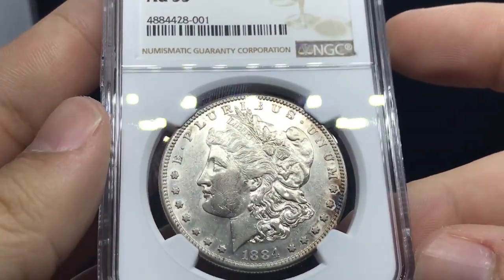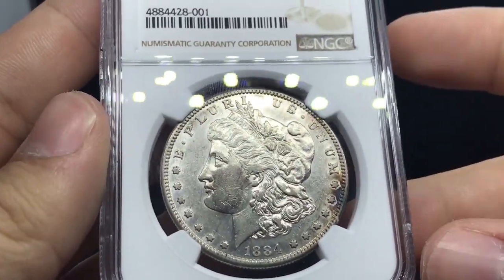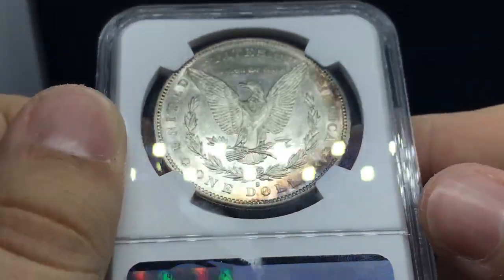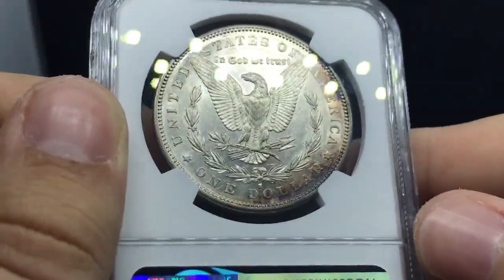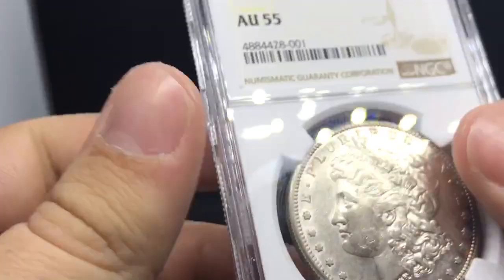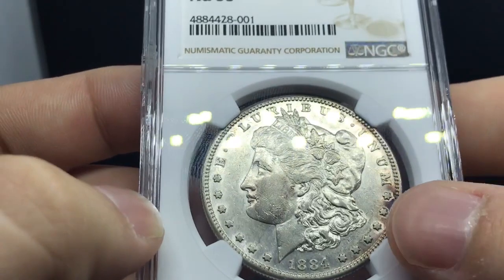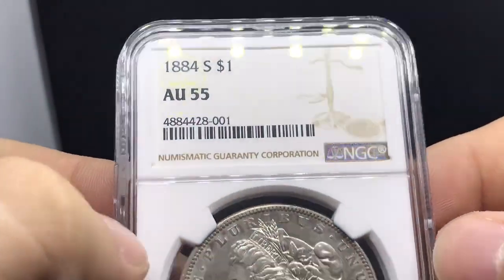So I'm at the range of buying coins $2,000 and less, finding them for customers, and this coin was priced just right. The guy didn't want to see it anymore, and I was like, okay, I'll take it up, and I'll find someone for it. And it's still pretty flashy for an AU coin. It's got a few distracting dark spots on the face, a little bit of dark around these stars, which makes it unattractive.